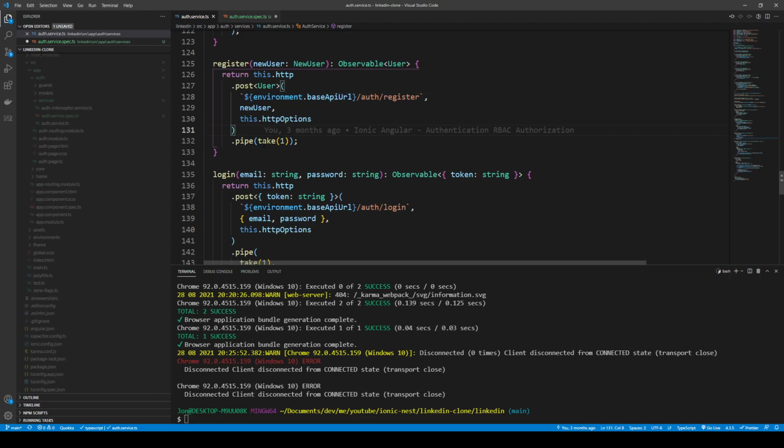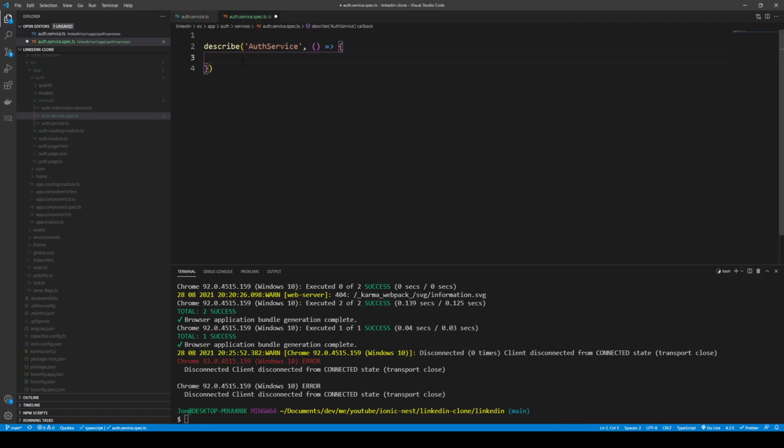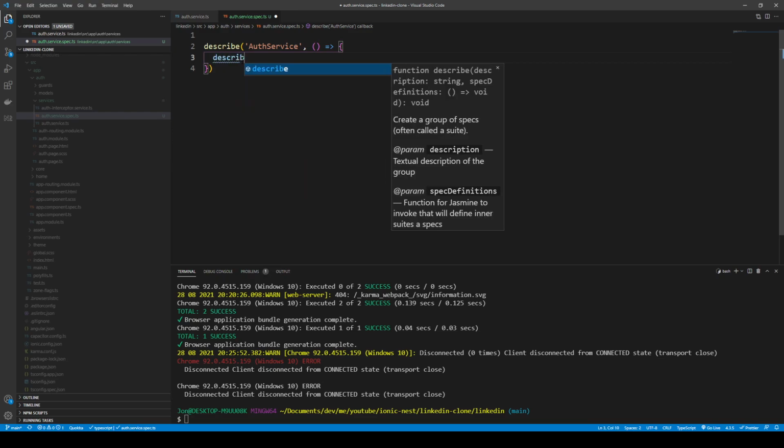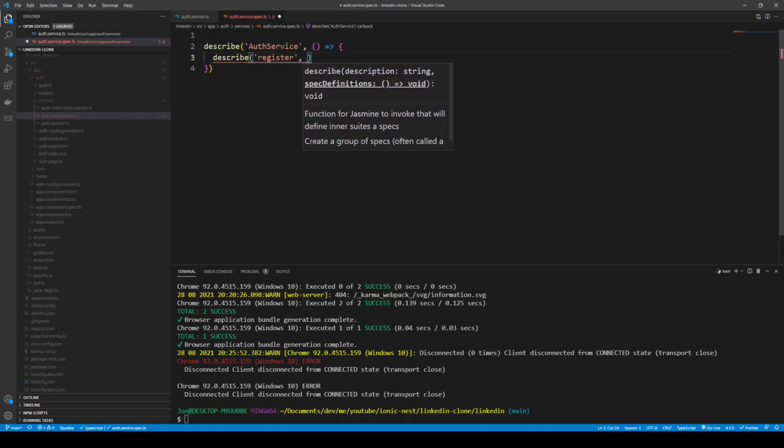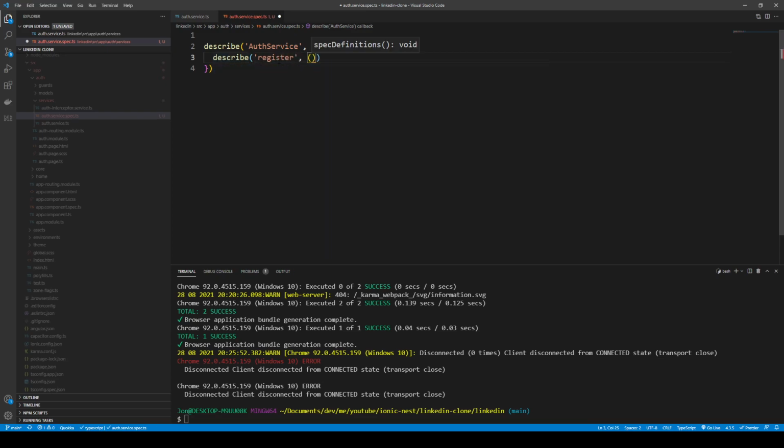So we could have a nested suite for that, and then we could have another section for login or anything else we wanted to test for. So I'm actually going to have this nested suite. We're going to describe the register method here, and it's implied that it's relating to the auth service because it's nested inside of it, and we'll see that formatted nicely for us in the GUI.